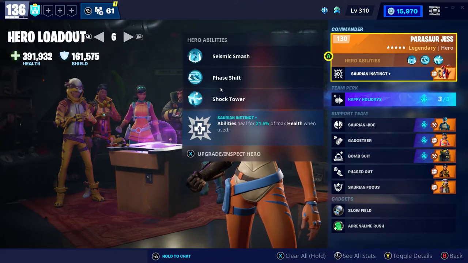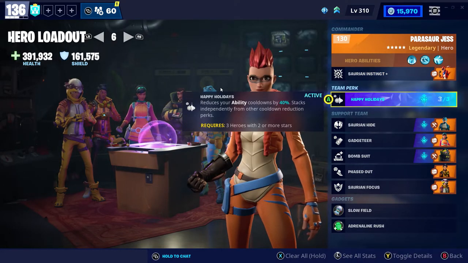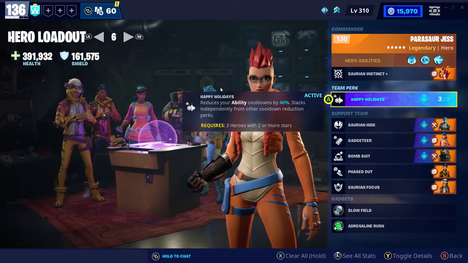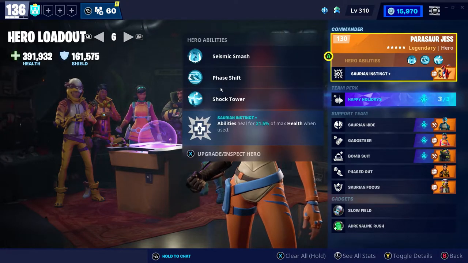What you want to have on your commander is Parasaur Jess, because abilities heal for 21.5% of max health every time you use an ability. For your team perk, you want Happy Holidays, because it reduces your ability cooldown by 40%, so you'd be able to use your abilities more often to heal you.